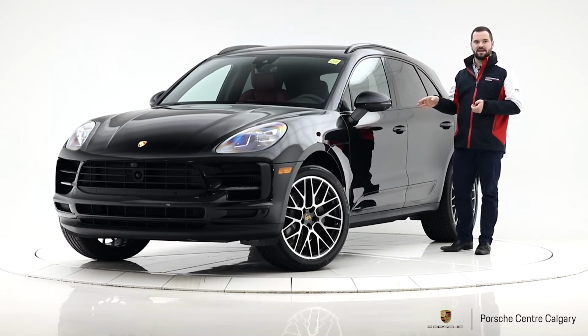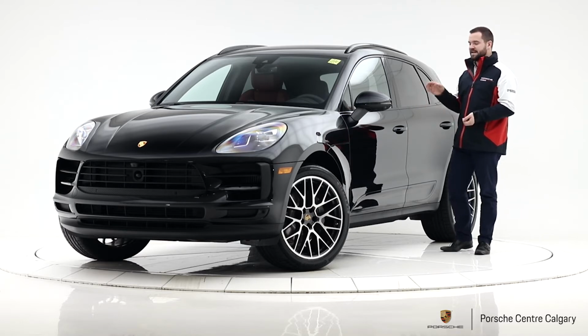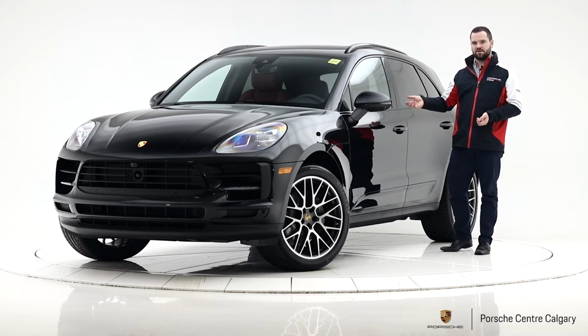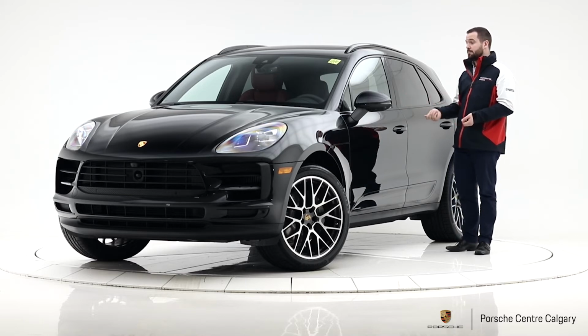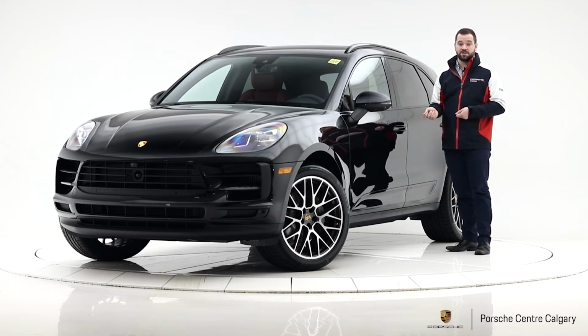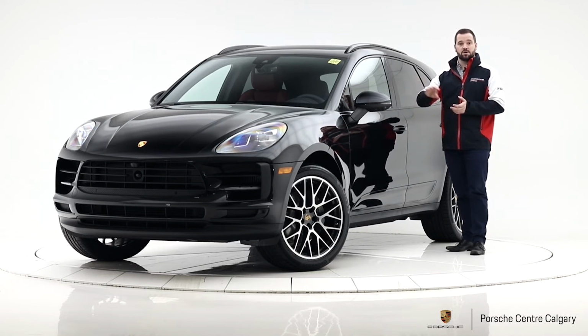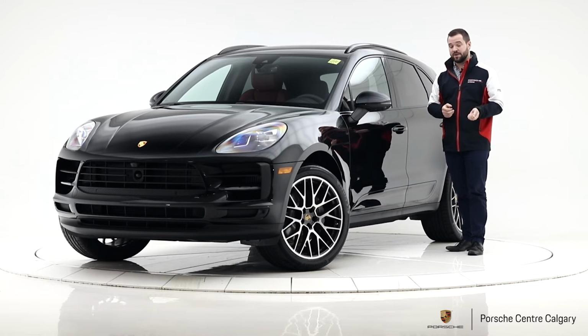Also, they've put Apple CarPlay into that package, which is great. They did that last year, but then that's been upgraded a little bit for 2020. One of the few things they changed, CarPlay is now wireless. You don't have to plug in to use the CarPlay anymore, which is handy. You can just not think about it, leave the phone in your pocket, and you can still use all your apps on the screen, whereas you couldn't do that before. You did have to physically tether it to the car. So a nice little tweak there.